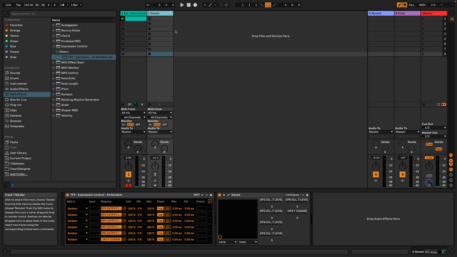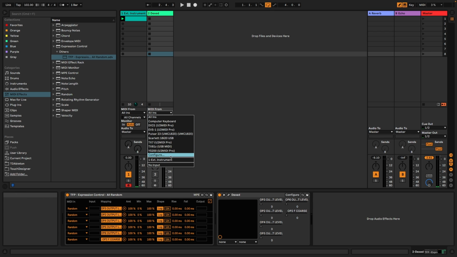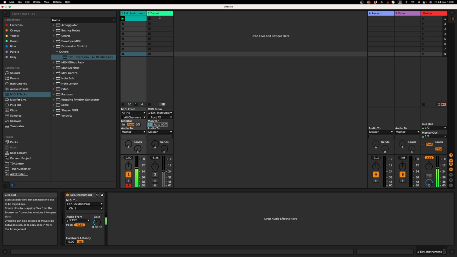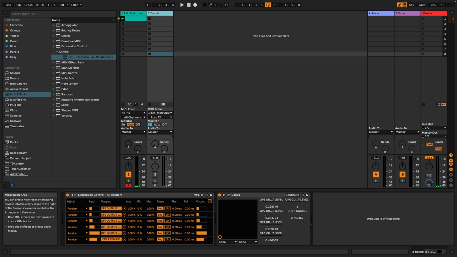So now you're going to get a slightly different patch every time you press a key, but also we need to set our Dexed MIDI channel to listen to the MIDI notes that's coming into the one sending to the TX. So we go MIDI from and our external instrument, which is that channel. Oh, and then we need to click in. So now you can modulate this like crazy.